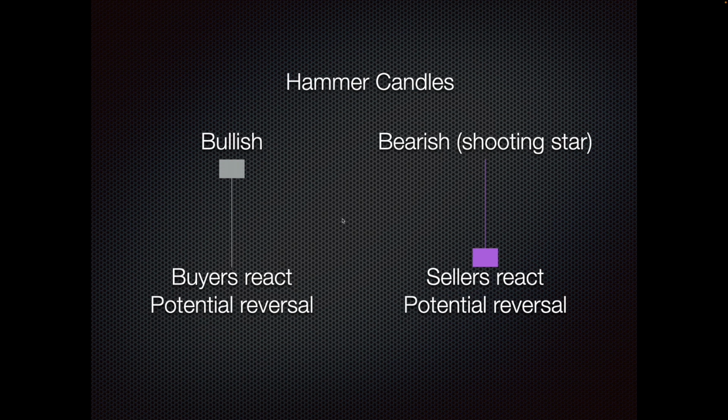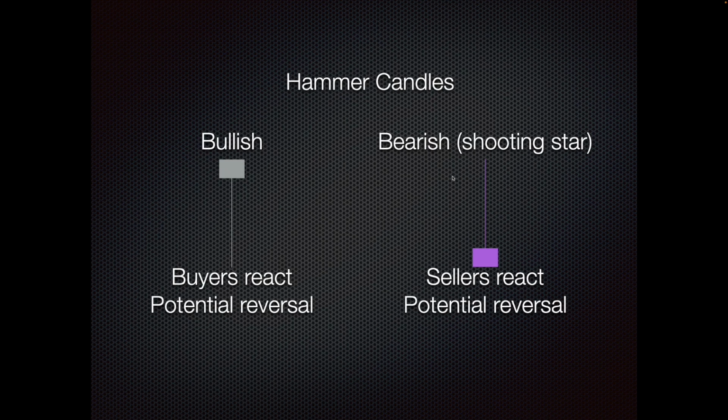Then we have hammer candles, which are quite similar, but you're looking for a bit of a bigger body, but it's really the same thing. So this is a bullish hammer, and this is what you would call a bearish hammer or a shooting star. Now, there's a lot of overlapping names, a lot of Japanese names. In English, they'll call certain candles certain names, and some people call them other names. So you'll see a bunch of stuff, but this is very context based. If you see this at the bottom of a move, again, it's a great sign. If you see it at the top of a move, not a good sign.